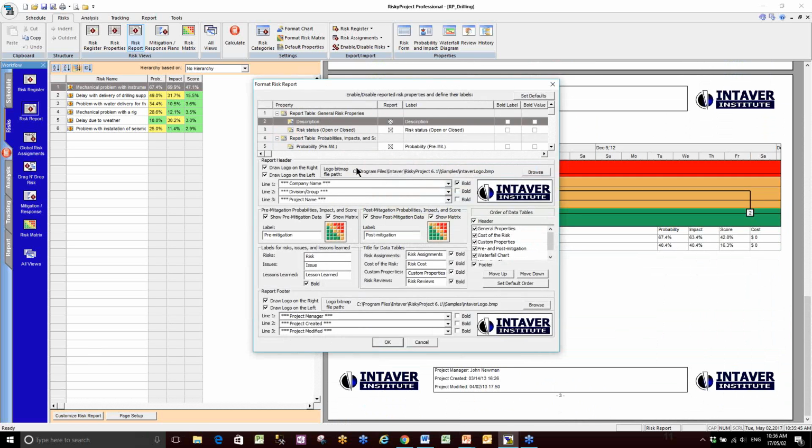Again, we can include some header and footer information. Along with that, we can draw in a logo if you have one, and out of the box, we have our own logo in here that's pulling from samples. But you can browse and add logos as you want. If you don't want them on your report, you can clear them off of that, and maybe just have them on the first page. It'll refresh when we go up there.